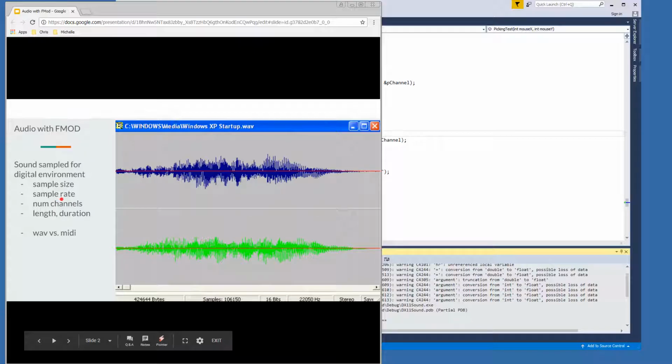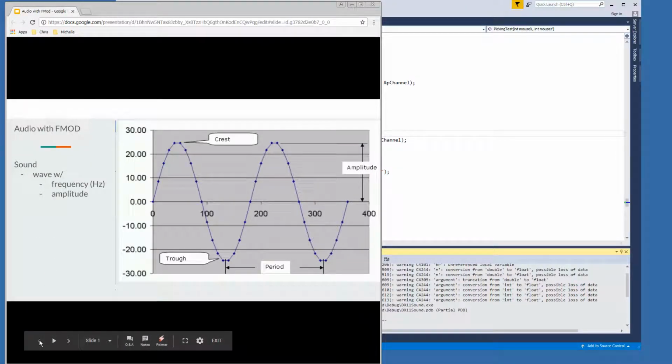Another property of our sampled data is the sample rate. And this is the frequency of the samples, not the frequency of the sound, but the frequency of the samples. So how many of these blue dots do we have per second, or how many samples do we have per second?